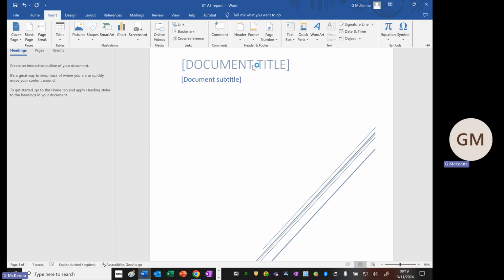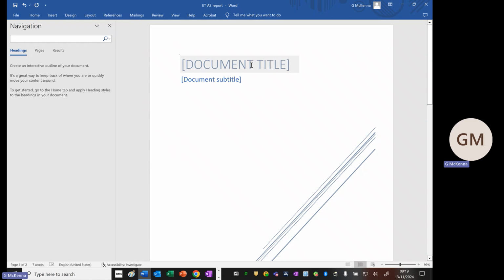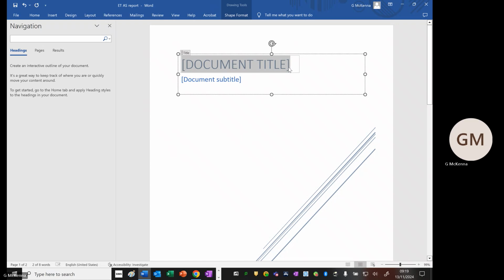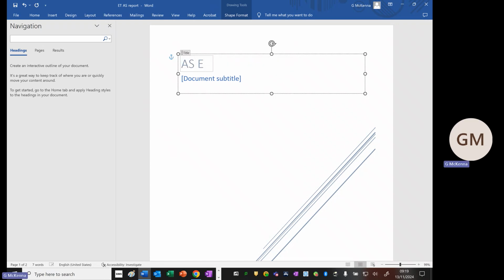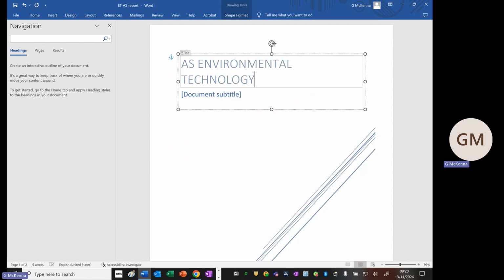You can then type in your document's title, maybe something like AS Environmental Technology. Some of these titles will not allow you to go small cap, so if it's automatically capitalized, that's perfectly fine. You could type in beneath a wee subtitle if you want, something like your Unit 2 project.